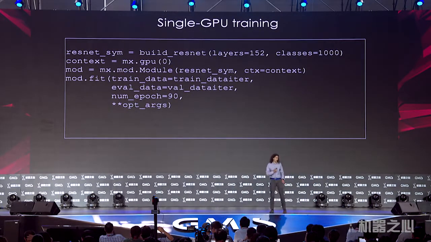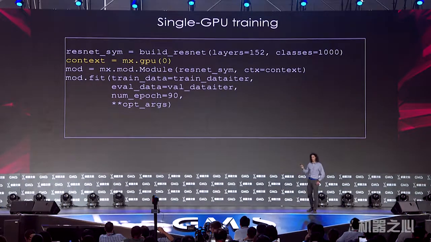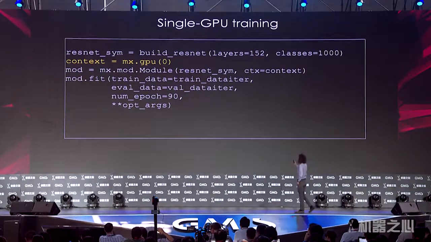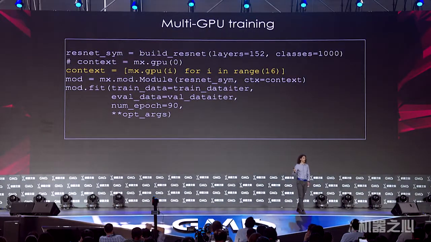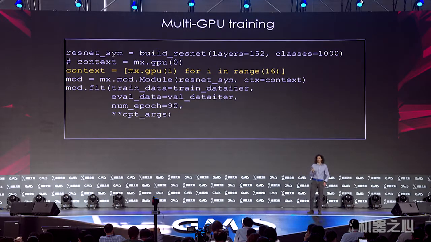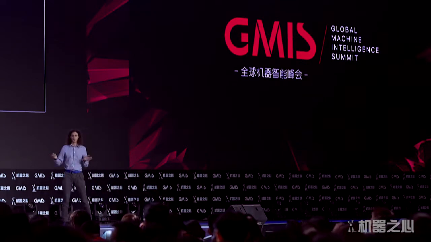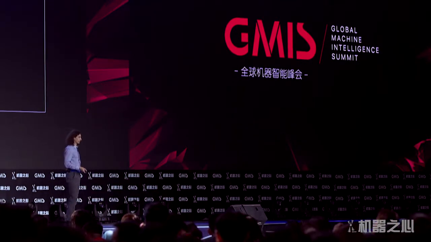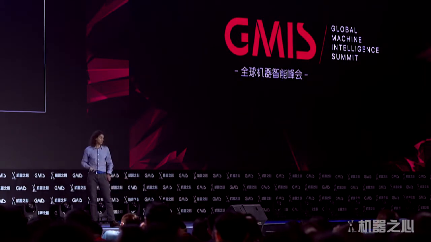Now let's focus on that one line, which is defining the context object, which GPU to use. If you want to change this code to be able to use multiple GPUs within a machine, that is the only line of code that you need to change. Instead of passing in a single context object with a single GPU, you just pass in an array of GPU objects for all of the GPUs in your machine. And voila, you're now running 15, 16 times faster with one line of code change.